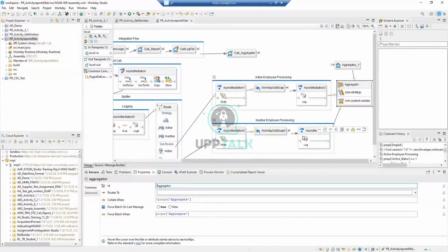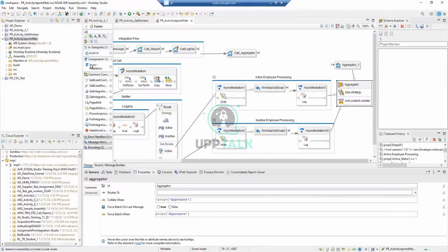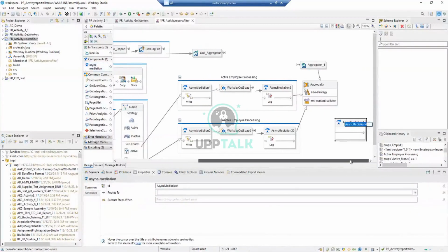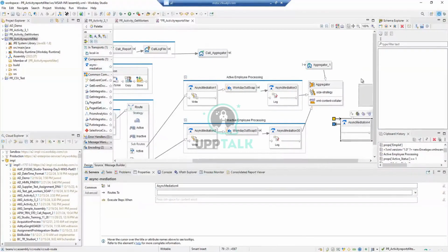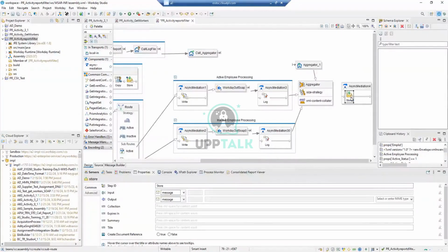Now let's put an async mediation after the aggregator and let's store the output, and add a store step. Just give it a title.